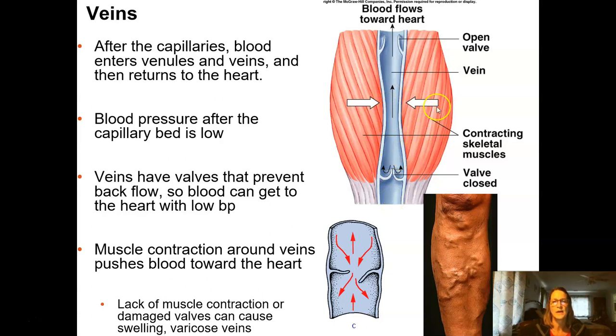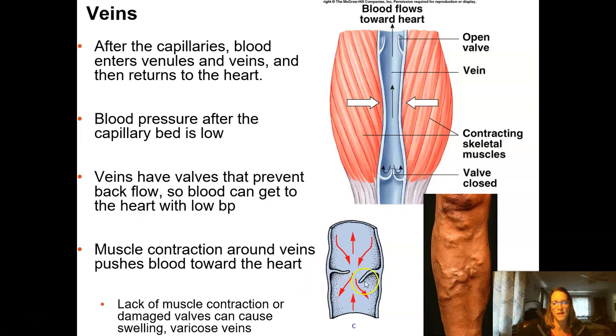So basically what happens is your muscles contract, and while this valve is closed, that pushes blood up, and then this little valve will close, and then another muscle will contract, and that will push the blood up again. So you've got these involuntary muscle contractions that are actually moving the blood up the veins back towards the heart. And that's one reason why when you're on a plane, it's good to get up and move around so that you are actually helping those muscles move all your blood back into your heart.